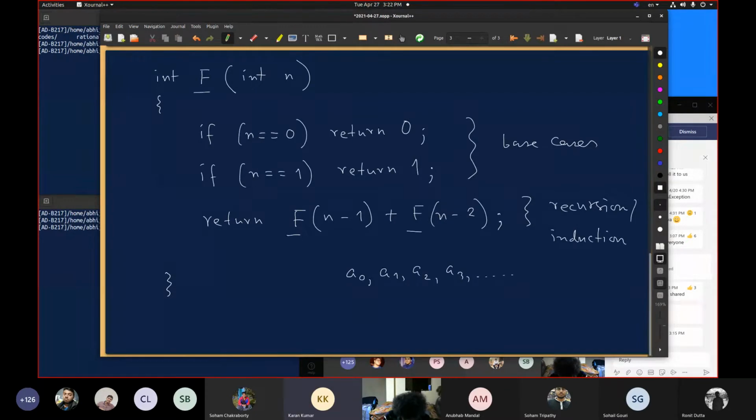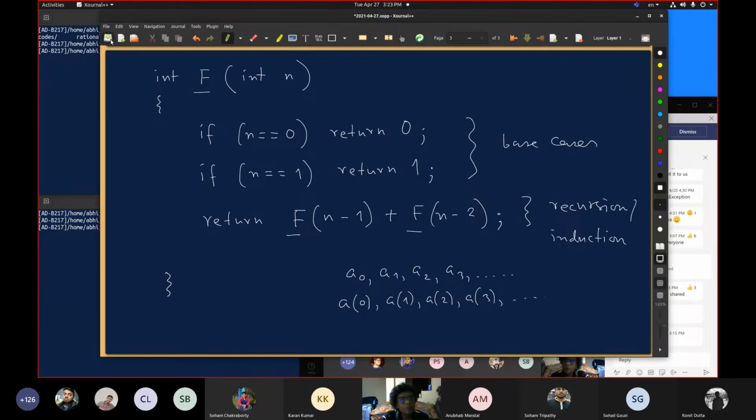If you have a sequence, I can also, of course, consider it as a function. This is a of 0, this is a of 1, this is a of 2. Sequences in mathematics often start with the 0th term. So if a is capital F, this is the 0th Fibonacci number. This is F1, the 1st Fibonacci number, and so on. So if the user enters n, and you call f of n, then it will return the nth Fibonacci number, under the assumption that n is non-negative.